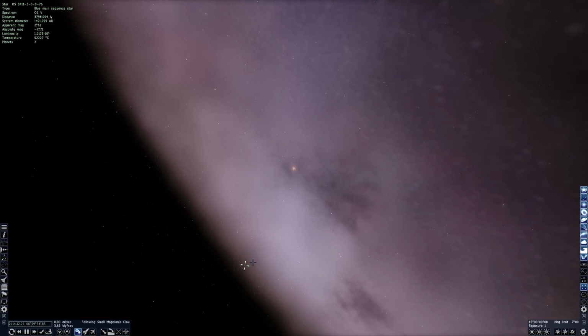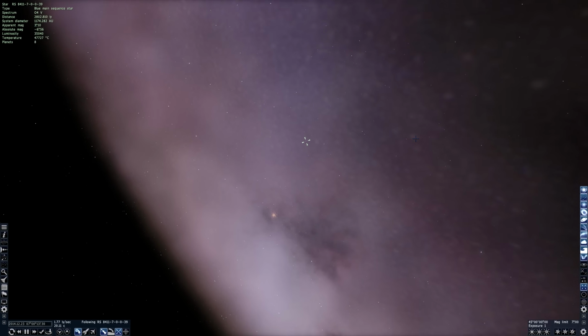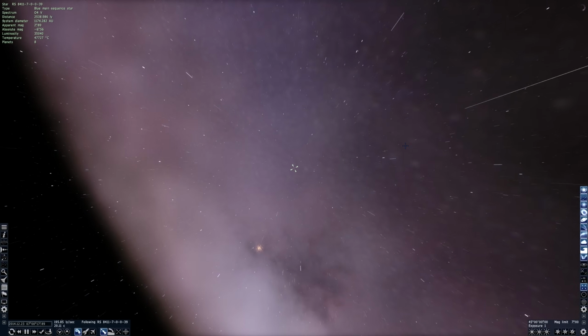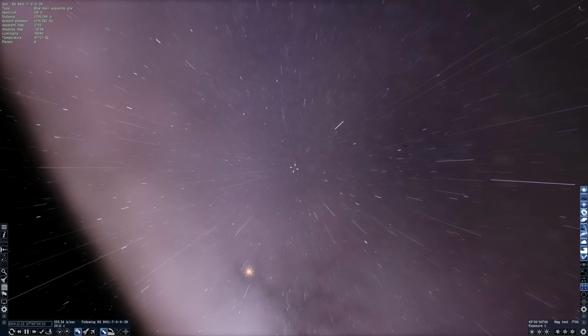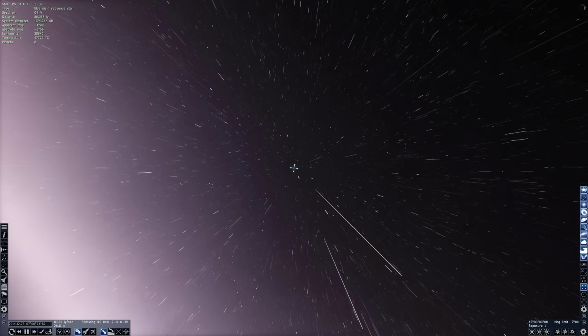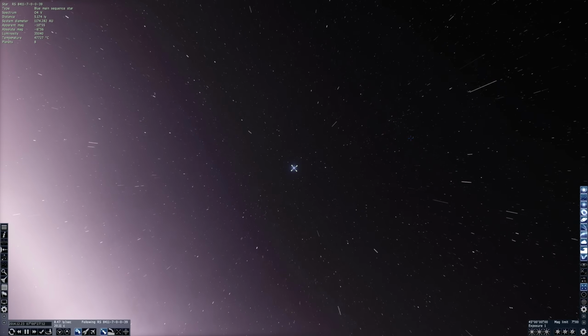So let's find one with a bunch of planets. I want more than a couple of planets. I want a darn solar system here with at least half a dozen planets. Let's go there. It's a blue main sequence star, which means it is very bright, and because it is a blue star, it is unlikely that it is very old. And because it's not very old, it means that it's not likely that life will have formed.